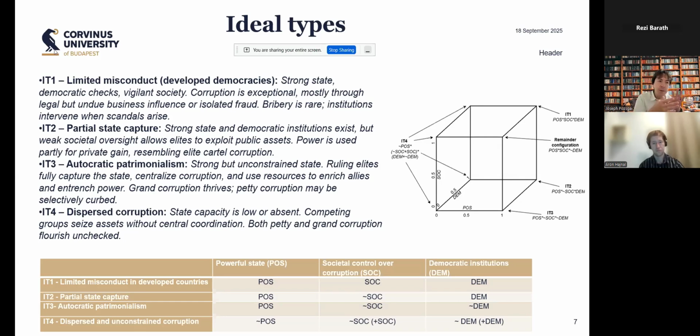You adopt the dimensions from the Acemoglu and Robinson framework, yes? Two of the three dimensions, yes. Right. I mean, not exactly, but the idea comes from them. They don't use the exact same dimensions, but the idea that there is a state and there is a society and they compete, that's from them, yes. Yes. So could you tell us a little bit about how you connected the two of them?